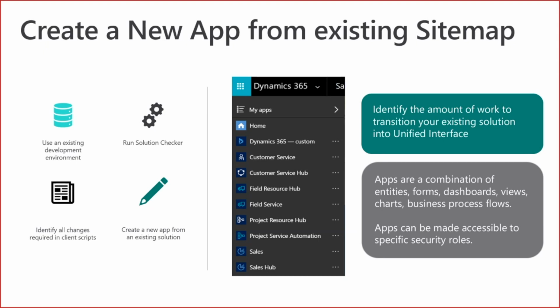And access to these apps can be filtered by security roles, so you can define which users will have which apps available. Since an app can be deployed to an acceptance or a production environment, it should really be part of your standard application lifecycle management. And because of this, we recommend that you use the same process of creating features and deploying them to other environments as you are using for your existing deployment. That's the reason why we recommend using your existing development environment.